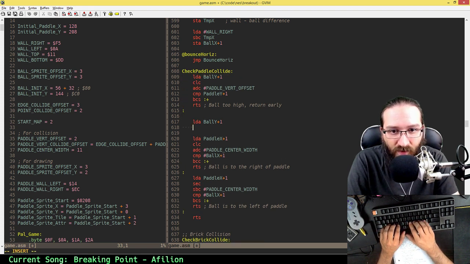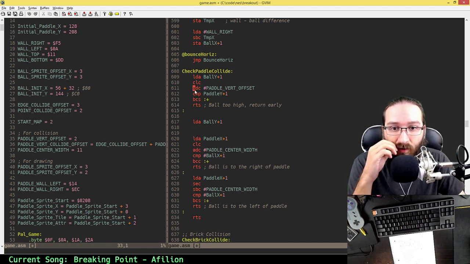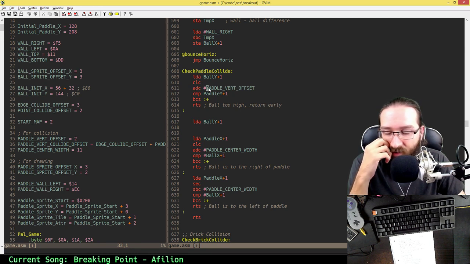Yeah, so this one's gonna be lower then. Okay. Wait. No. Paddle vertical also.